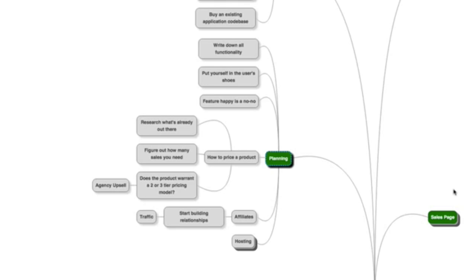Plant the seed that you're going to be launching a product, and it's this kind of a product, and say, hey, I'd really like you to promote it. Would you mind if I sent you some more information about it as we get closer? Again, that's where your traffic is going to come from. So it's important to start building those relationships right away, and it'll help you figure out what kind of sales you need and how quickly you think you're going to get those.